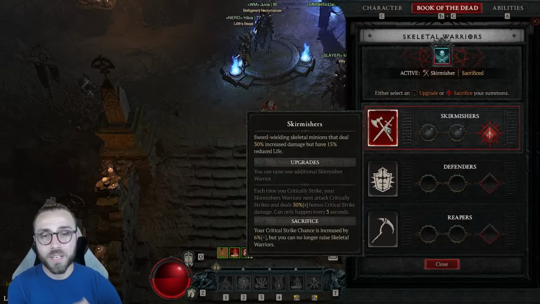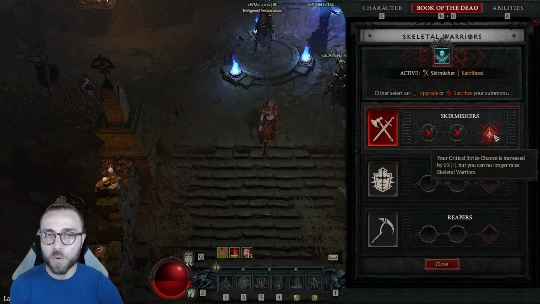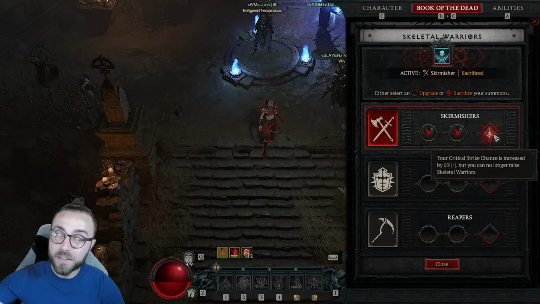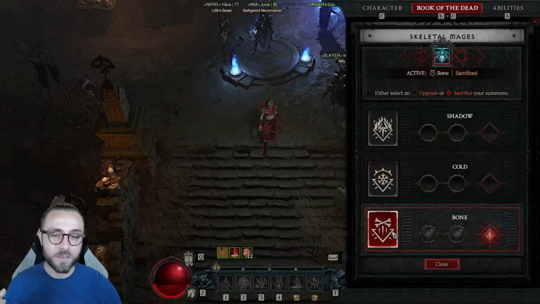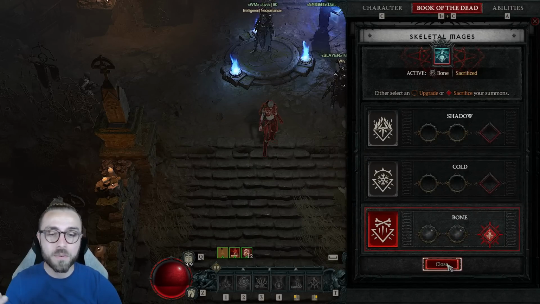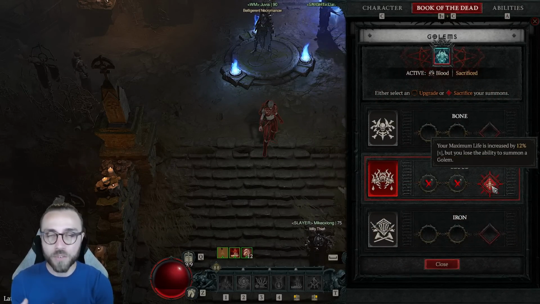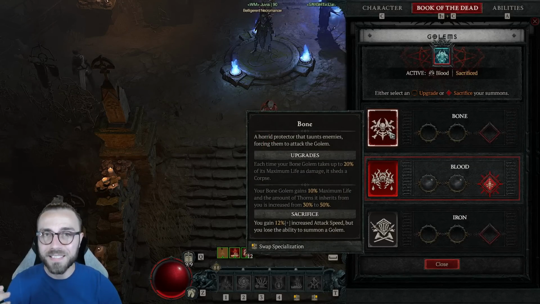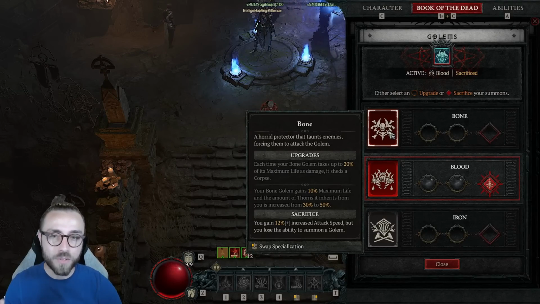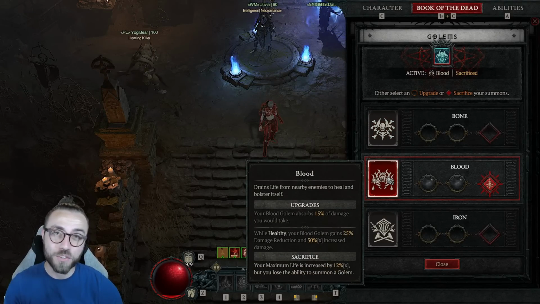For the Book of the Dead, we are sacrificing skirmishers to get that additional crit chance, which again just helps to proc the Barber more often, as well as the crit that's required to get the benefit from Grasping Veins. And then we're obviously sacrificing bone to get the huge overpower damage bonus, and then we're sacrificing blood for the additional life, which increases our base damage, which increases our overpower damage. You can also sacrifice Bone Golem for the increased attack speed. That's not terrible, and again might just be better on a speed farming setup in general, but I personally go with the blood one just because it's more survivability, more damage, just seems better.